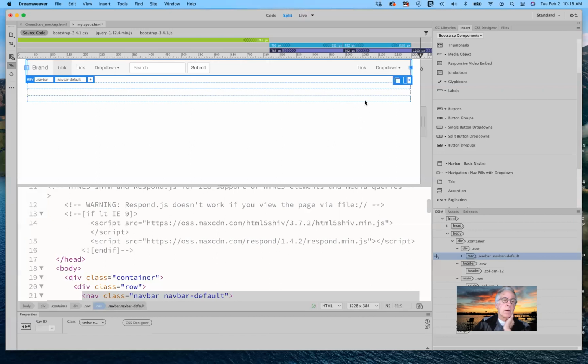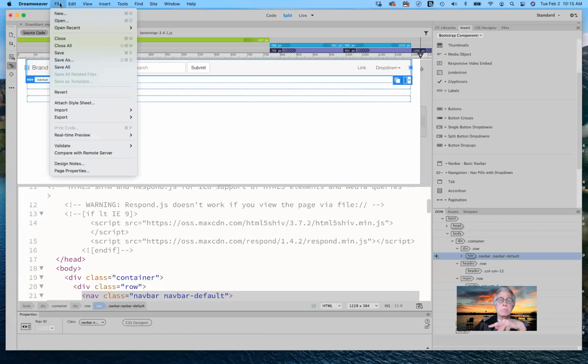So I'm going to start here, and I should probably start by saving this. Instead of where it says My Layout, I'm going to save this as My Layout Spring 2021, because I don't want to change the original one, I want to leave it intact.